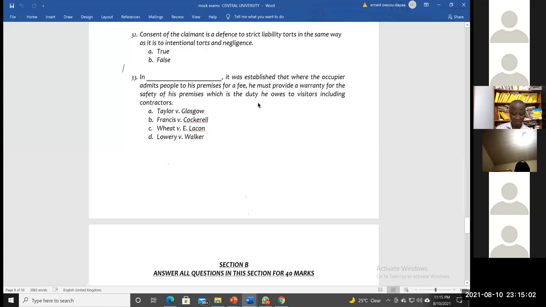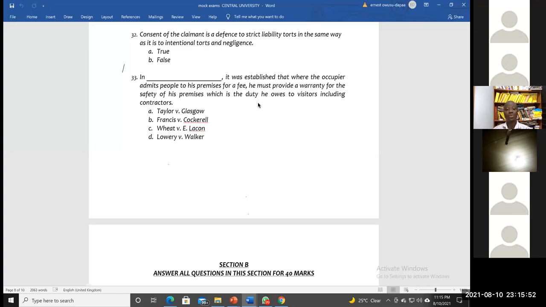Yes, sir, please, I agree with the speaker. So the plaintiff got injured, but what I like is the fact that it was for a seat for which he had paid. That is very important, and consistent with what the question is trying to tell us. He was not just an ordinary invitee; he had paid for the seat. So the plaintiff was injured by the fall of a stand on a race course for a seat for which he had paid. The defendant was part proprietor of the stand and acted as receiver of the money. The stand had been negligently erected by a contractor, though the defendant was not aware of the defect. That was the important point.